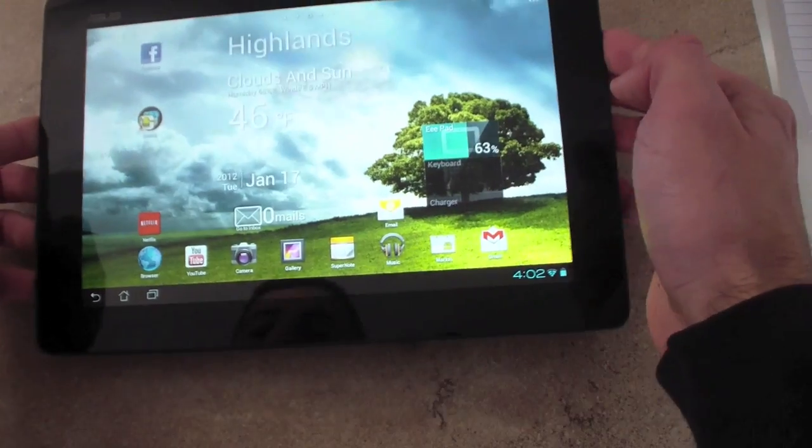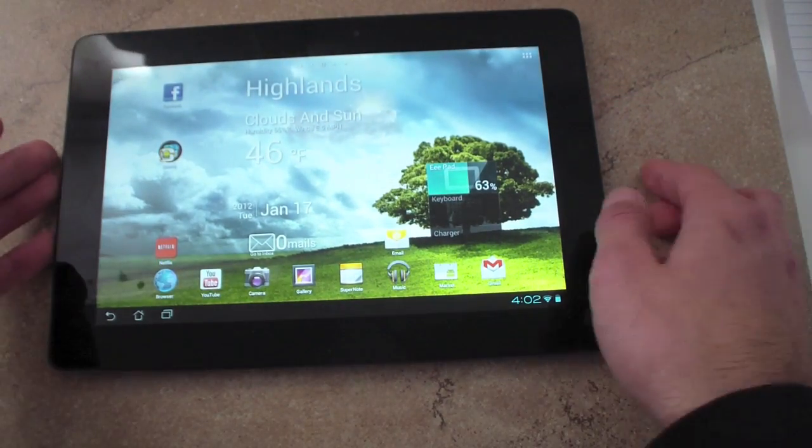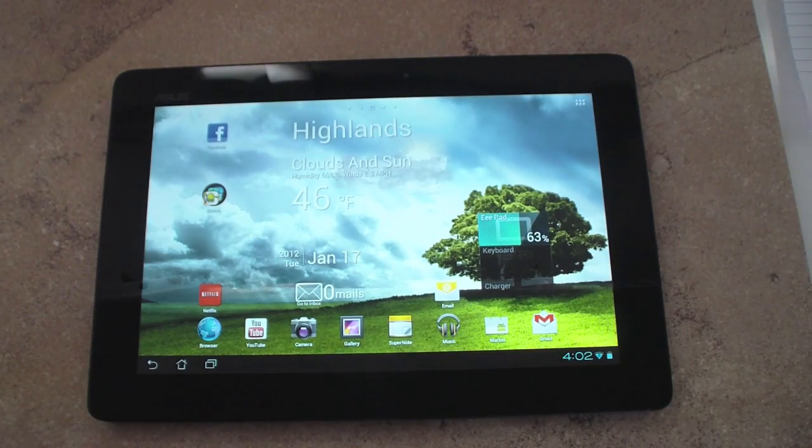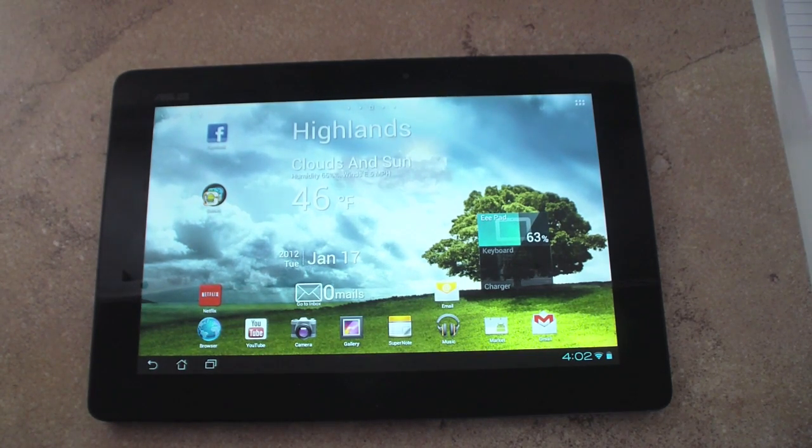That's been a quick look at the game — it uses the Tegra 3 and it's definitely a pretty powerful processor. Battery life on the tablet is really nice. I can probably get through two days on the battery watching tons of movies, surfing the web, and checking email. If you're going to be streaming movies you'll probably get about a day, and if you're gaming you can probably get through a day and a half.